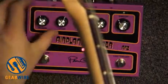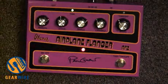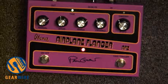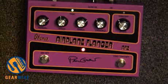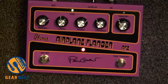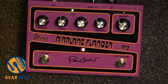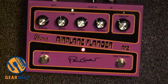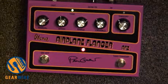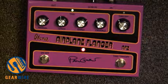Turn our enhance down a little bit, bring our manual up, maybe bring our speed down a bit here. Get some pretty cool rhythm sound. And obviously some awesome lead tones.